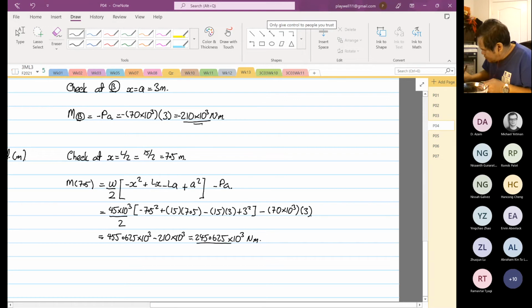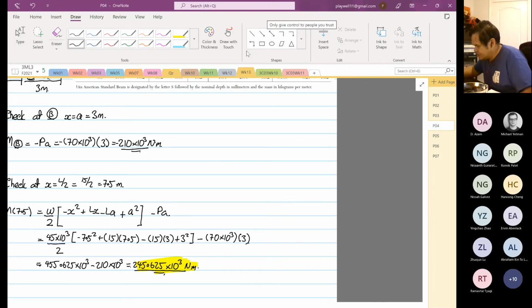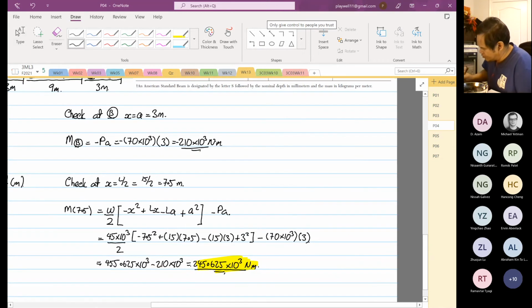Okay. So we know that point, you're going to select this point over here. Okay, we're going to select the moment over there. Okay. So now I'm going to give you a scenario. I'm going to use a new page. So we know that maximum moment is at x is equal to L over 2. Okay. So we're going to look at the table now.